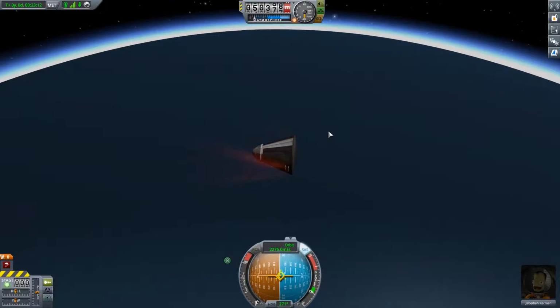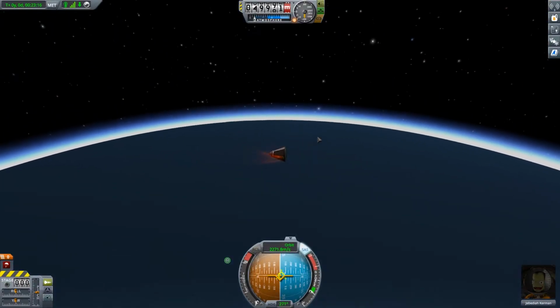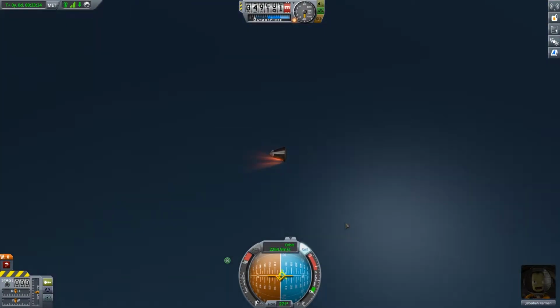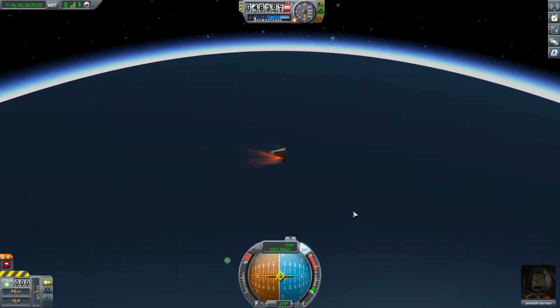There we go. Now we're basically in free fall. But the idea is that you don't want to go straight down. You actually want the atmosphere to kind of slow your roll. And that's what's going on now. If you go straight down, then the only thing that's stopping you is the full force of the atmosphere, and that's how things tend to burn up and die.